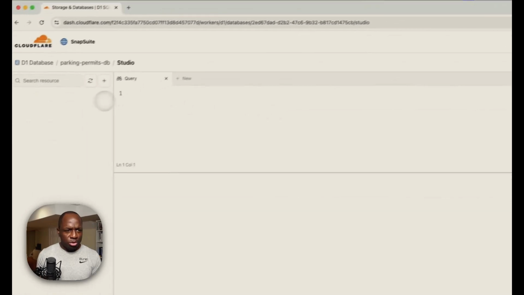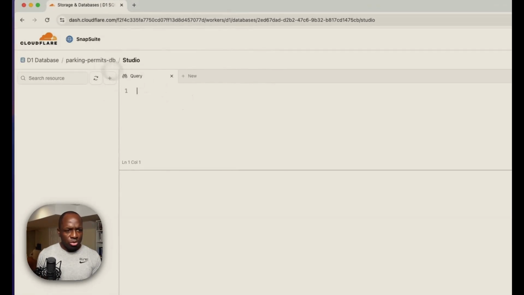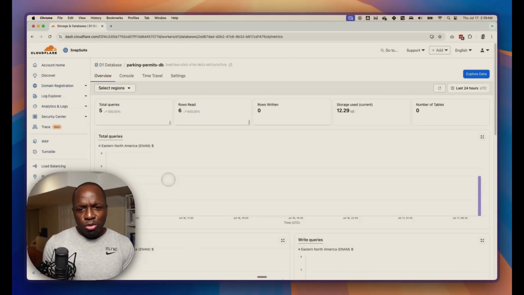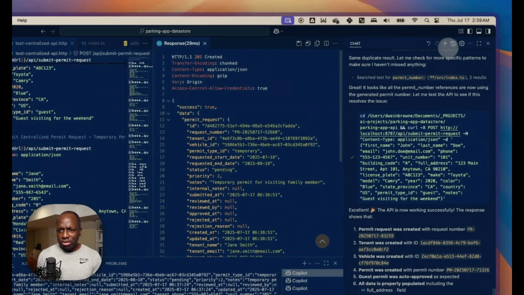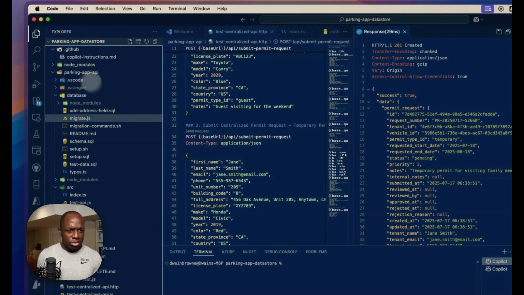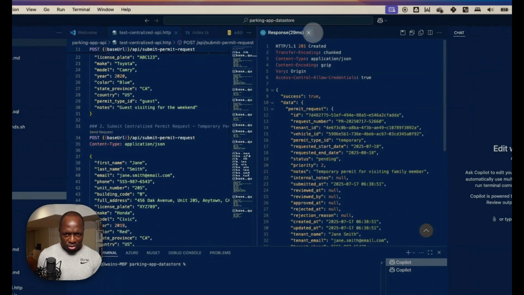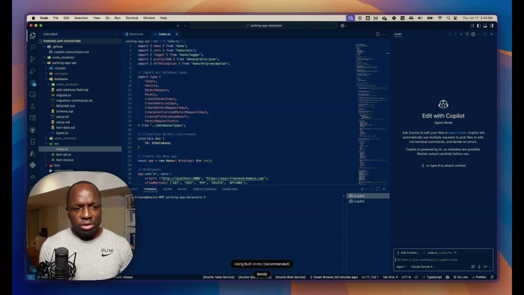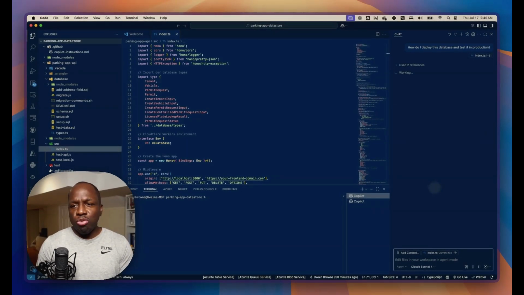Let's see. Explore. Interestingly, I don't know how to see the data, or maybe that was from my request. I'm not certain. So it was a little bit confusing. I think the D1 database is running locally right now. So let's just tell it to do a Wrangler deploy. Let's see. Okay, so this is all good. So let's just go back here just to give it a foundation and say, how do I deploy this database and test it in production? I think you have to do Wrangler deploy, but we're just going to let the AI figure that out for us.